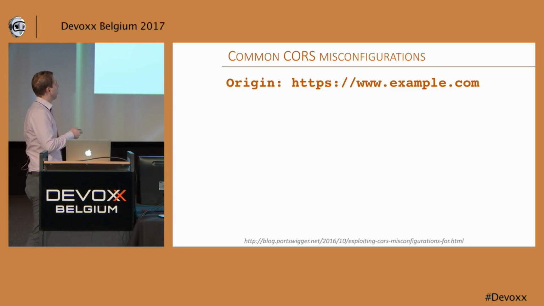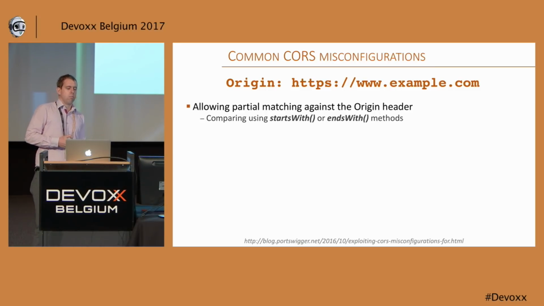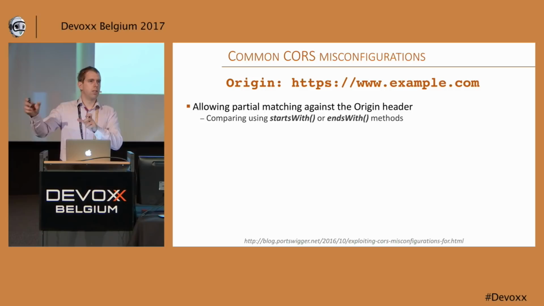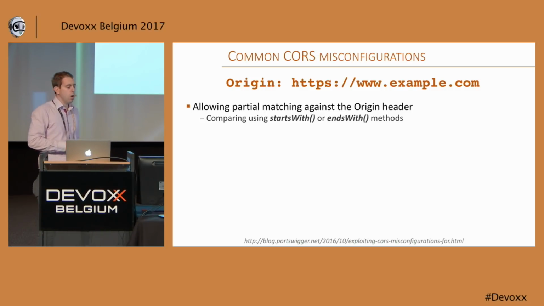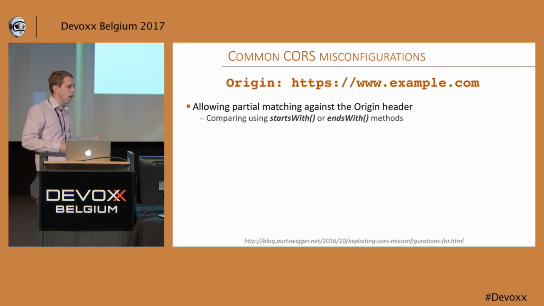So this is the culprit here, checking the origin header whether this one is allowed to access our application. If you build this yourself, then well, you may have had the idea to use the startsWith or endsWith methods to compare this to a whitelist of allowed origins. Hey, if this one starts with our value, then it should be fine, right? Well, it depends on how you have defined your whitelist. But these kind of methods allow bypass attacks.